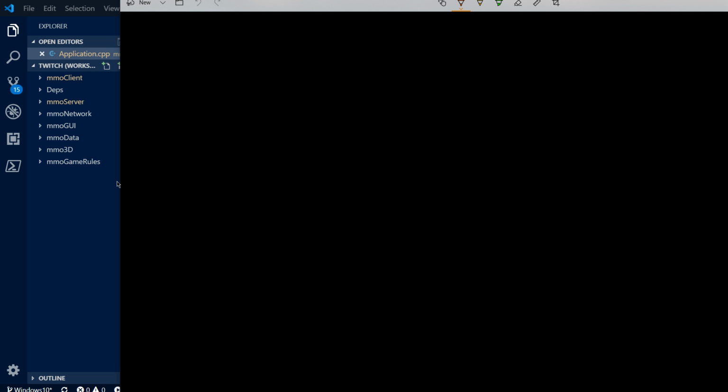So what I'm looking at is a GUI at the top. Then I'm looking at the game server. And then I'm looking at 3D output. There they are.